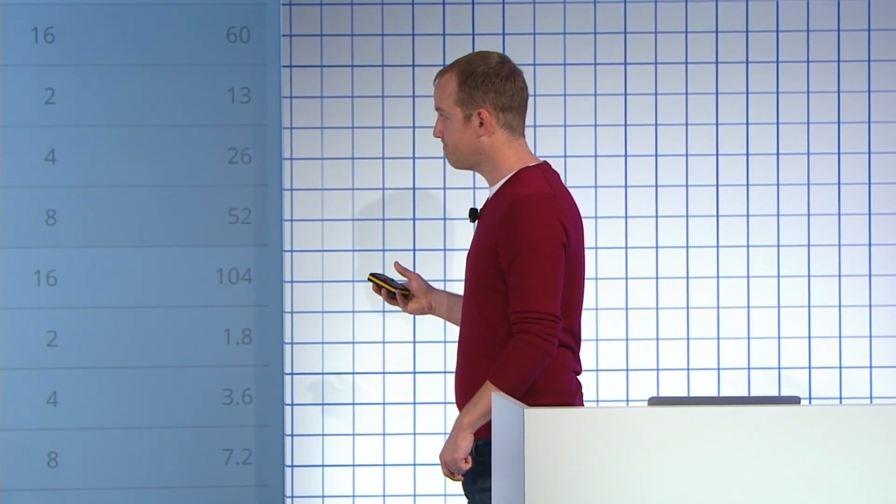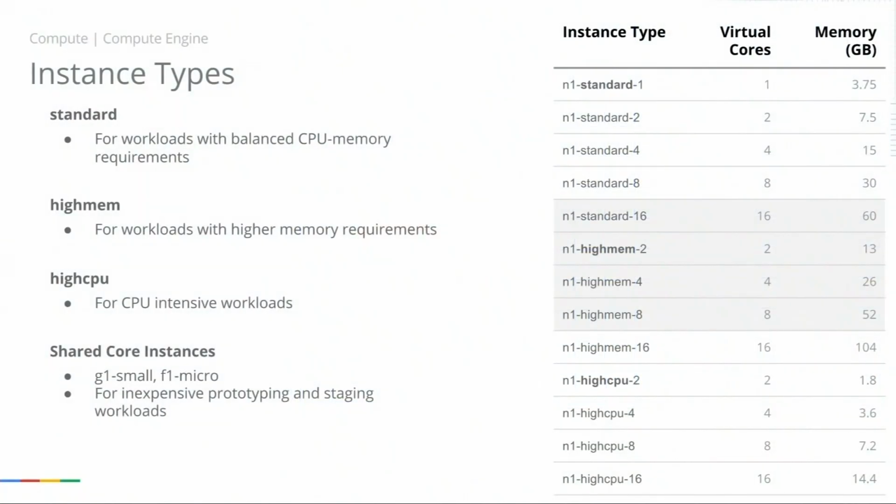But I want to talk a little bit about some of the other advantages of running on Compute Engine. The first is we offer some pretty easy choices when it comes to instance types. So we have our standard offerings, which give you a nice balance of CPU and memory. If you want to go even higher than that, we offer high memory and high CPU options. We make it really easy and clear how much memory, how much CPU power you get. And then if you really are just trying to prototype something and you want to just test it out and kick the tires, we also have our shared core instances, which are small and micro, for basically the early stages of a product, just to get your feet wet before you migrate to a higher end instance.